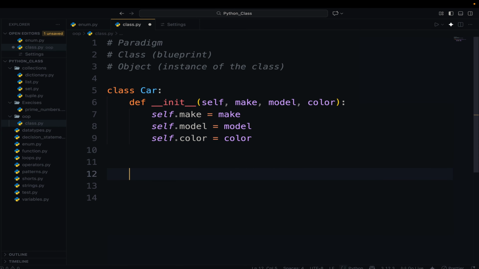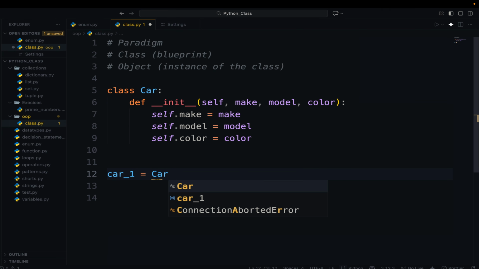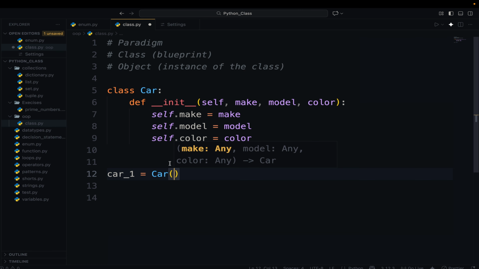So let's go ahead and create our object. I'll say car1 should be equal to Car. Remember we specified the attributes we want to give the car.